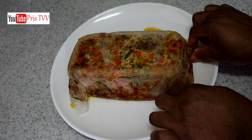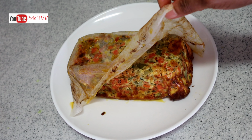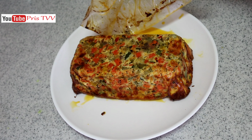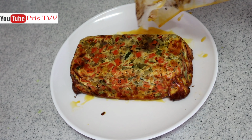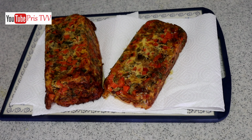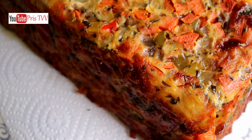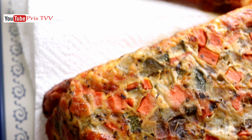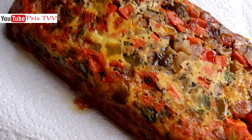Our vegetable loaf is ready. Vegetable loaf is ready. Oh my goodness. Oh my God, can you see that now? Vegetable loaf. So this is it. It's very much ready.